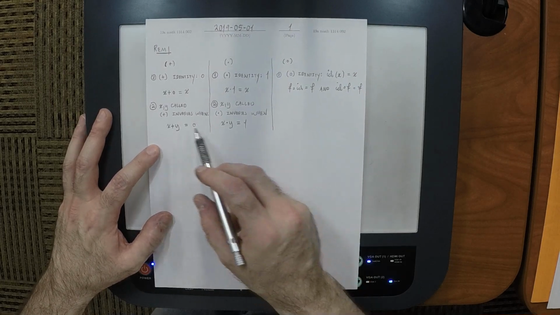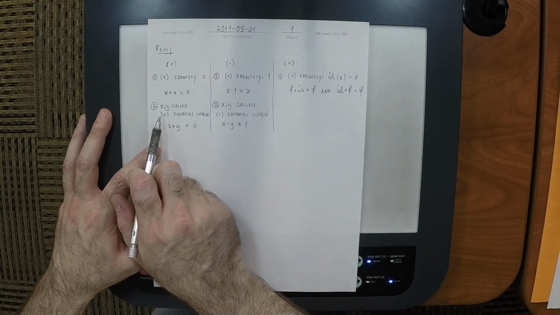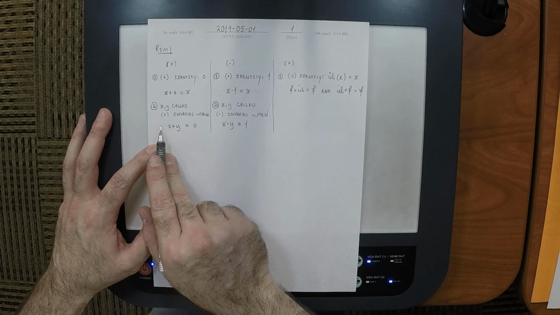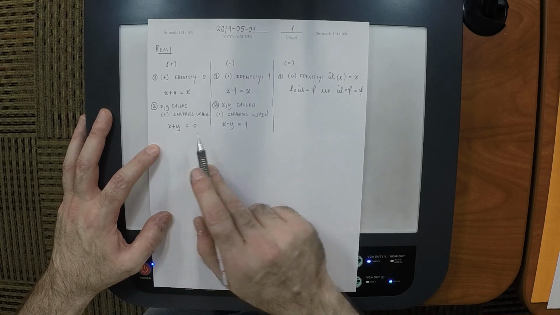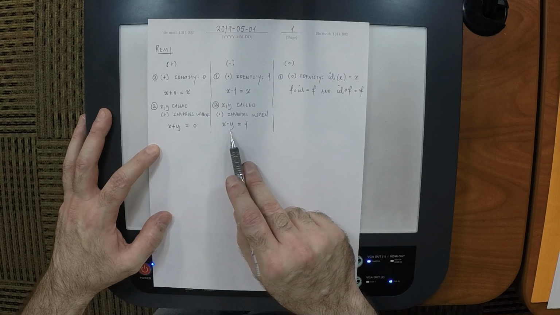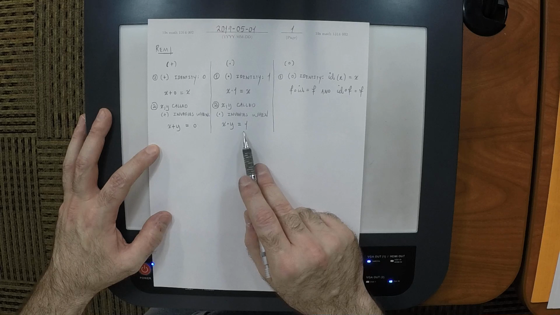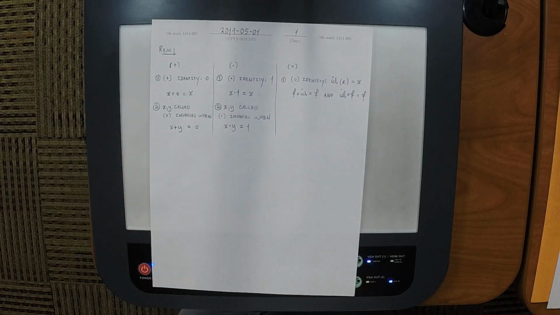So to overemphasize what's being said here, we could say it like this. X and y are called additive inverses when you add them and the result is the additive identity. And x and y are said to be multiplicative inverses when you multiply them and the result is the multiplicative identity. So you hear me emphasizing the name of the operation.